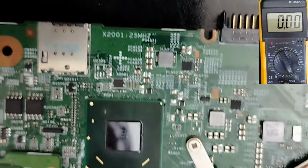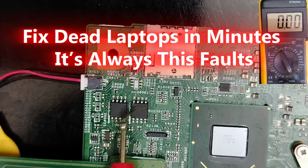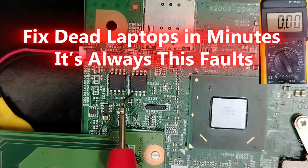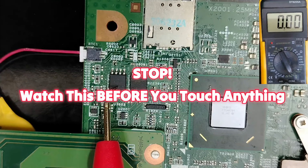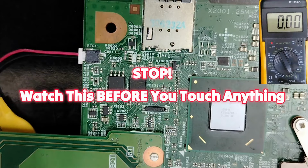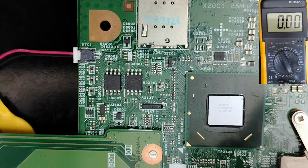Where is the BIOS? Over here, guys. Here we have the BIOS. If the firmware inside the BIOS is corrupted, the motherboard will be dead. Of course, the motherboard can work sometimes, but you will get a black screen.